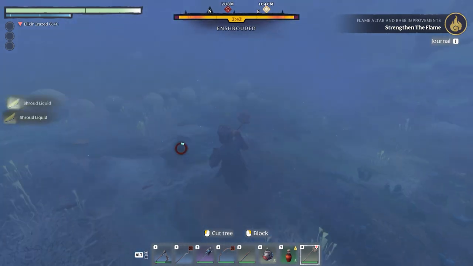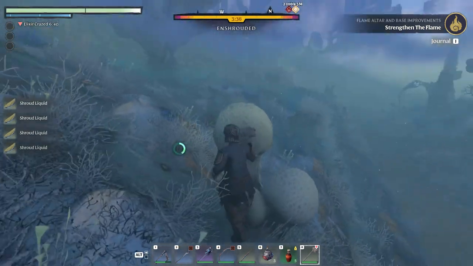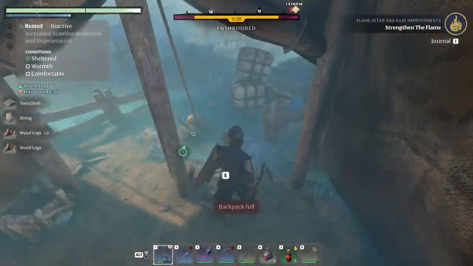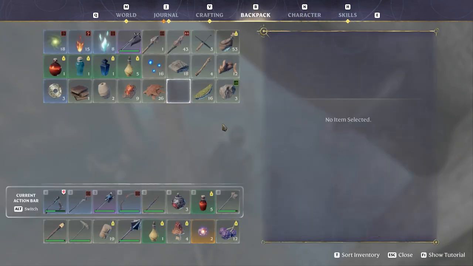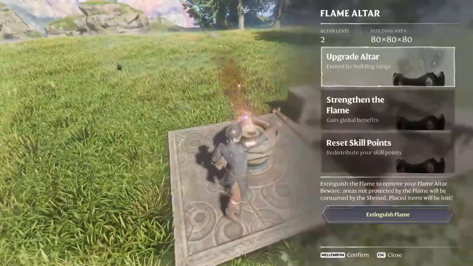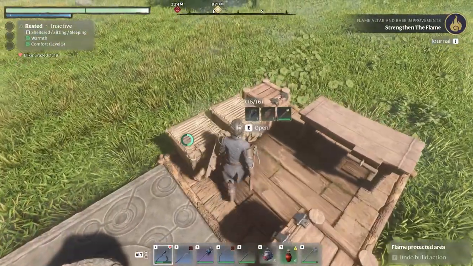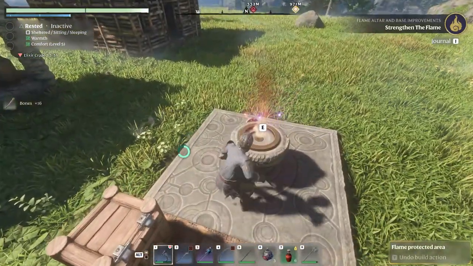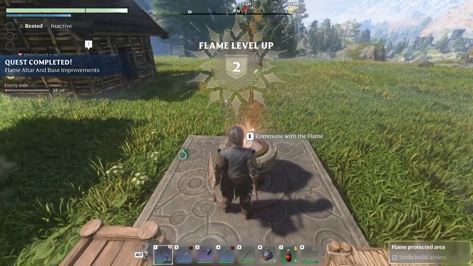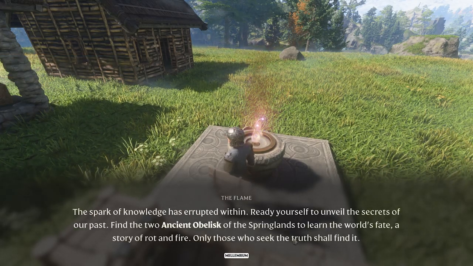So these big mushroom kind of things, and these, yeah, these as well. You can see that was very fast getting this. One bone, we have that, I know that. We have one bone. Flame from the flame. Excellent. Find the two ancient obelisks. Thank you.